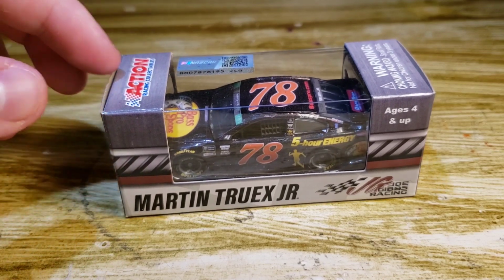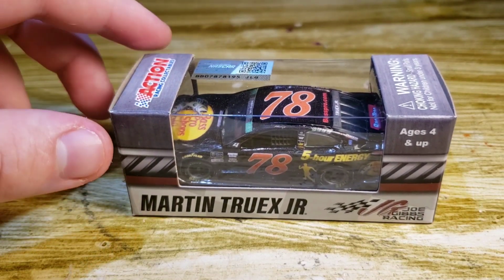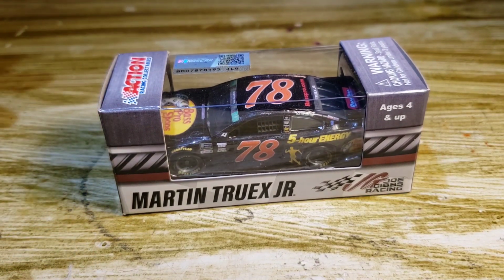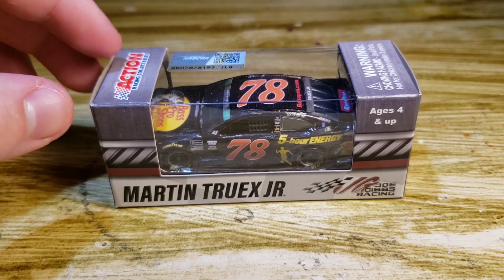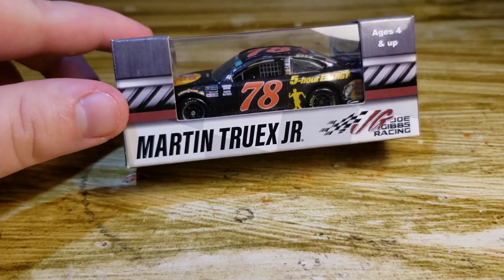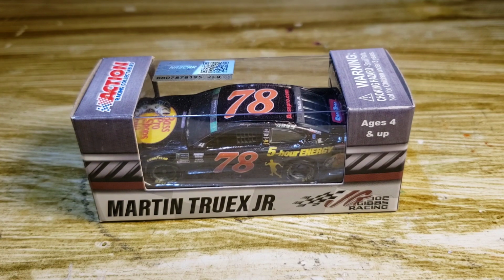And also, this is in a 2020 Truex box from this diecast right here. Now, I use this box just for the look of Martin Truex Jr. Yeah, that's why it's got the 2020 box. It didn't come with a box. I'm pretty sure this was just an Authentics that I stripped and repainted and whatever. So yeah, got that done, and here is the finished product, and it looks fantastic. So thank you, Joey, once again, for that template.